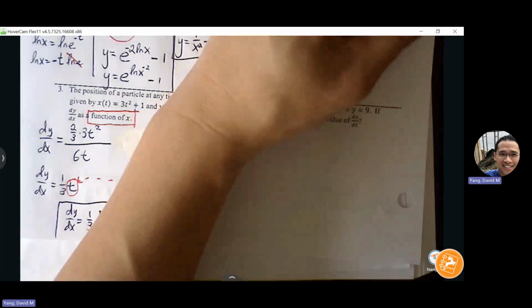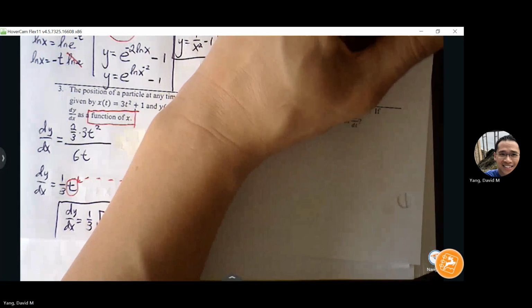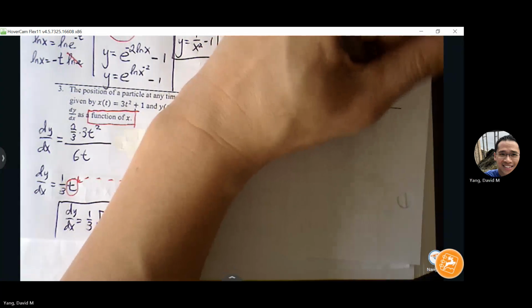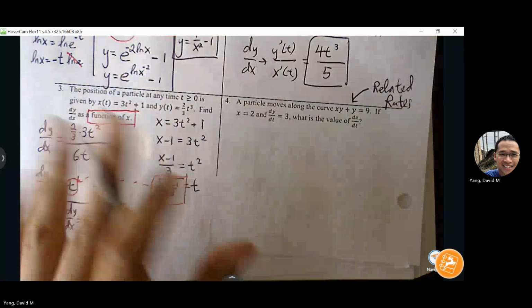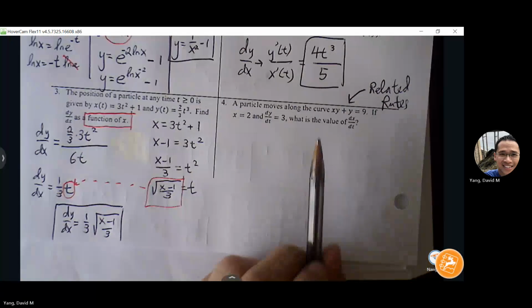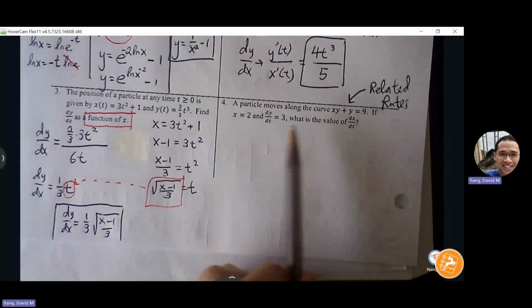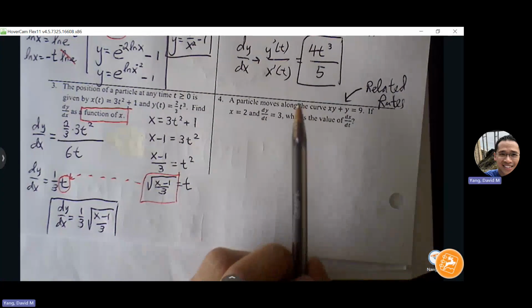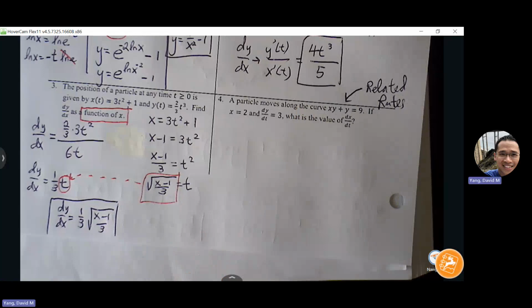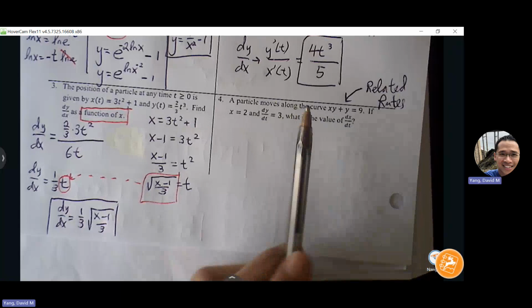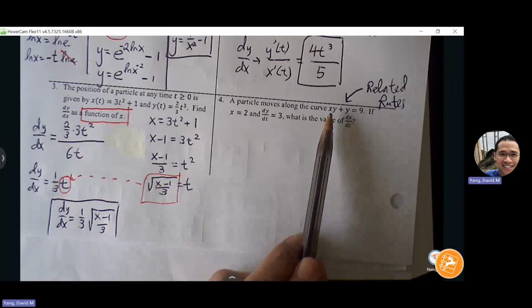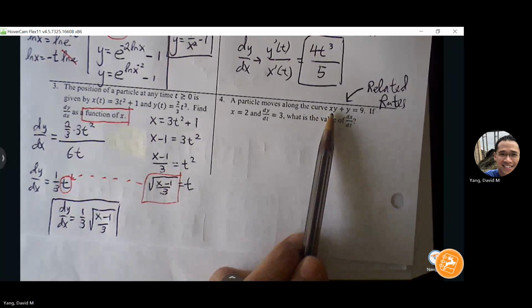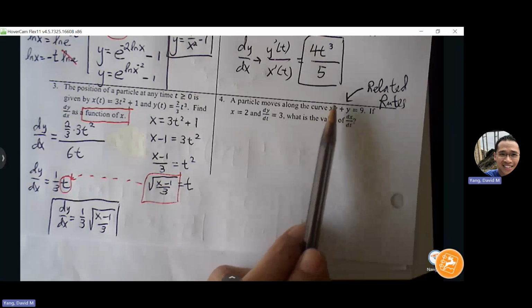Number 4, think of this as related rates. We want to introduce t into the derivative so we can get these values to show up. So every time we find the derivative of x or y, we'll attach a d over dt for that x or y. But we also have to involve what with that x times y here. To find the derivative, we've got to go through product rule.